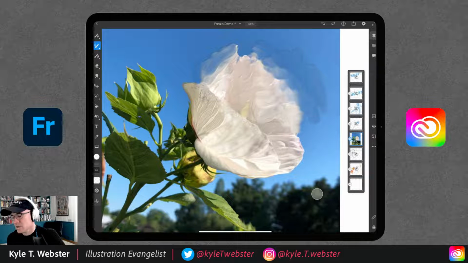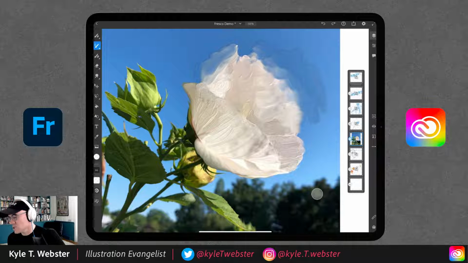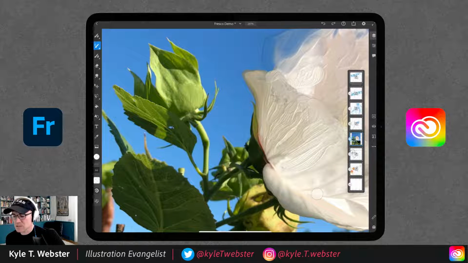Pretty cool trick. Not a lot of folks know about it, so always happy to show this one off. And sometimes this blows people's minds. They're like, oh my gosh, cheating. I can just take a photo of something and then turn it into an oil painting, right? And of course, I'm doing a very rushed job of it here, but you get the idea. Let's come over to the leaves where there's more color here. You can see how this is going to work, right? Ooh, very pretty. Remember, I don't have to do anything except move my brush on top of the photo. And this is what happens, right?